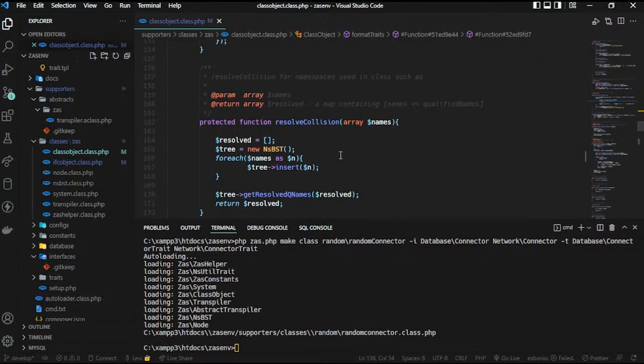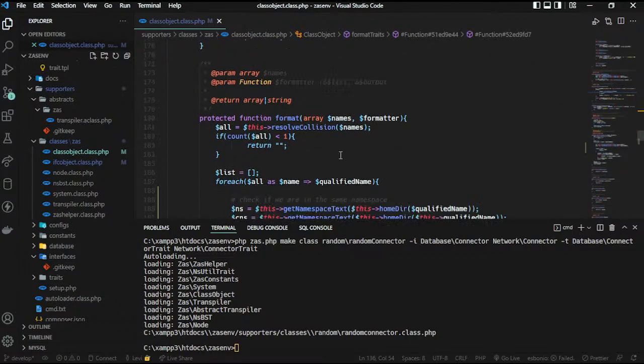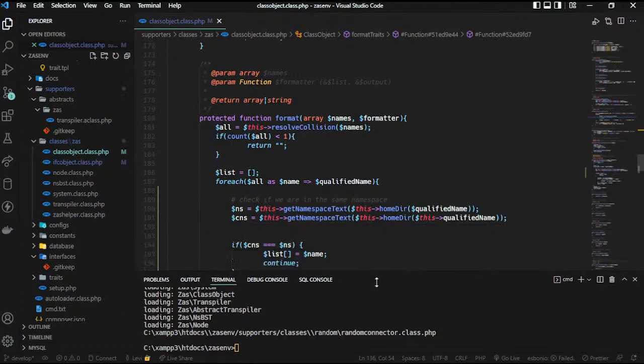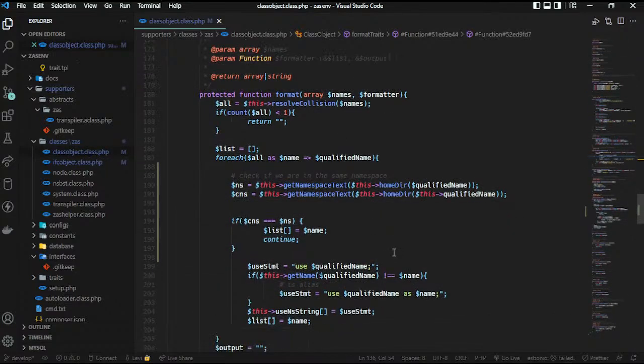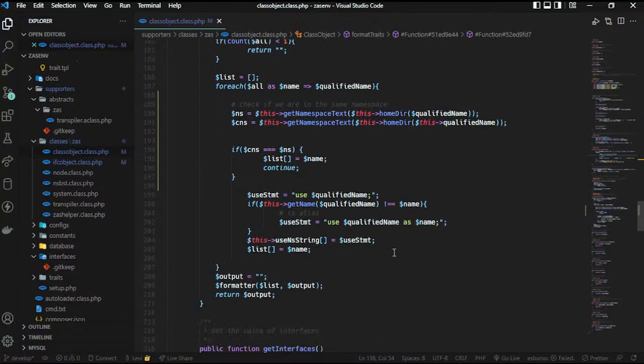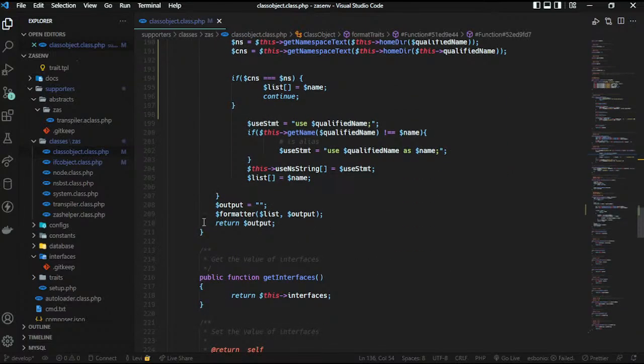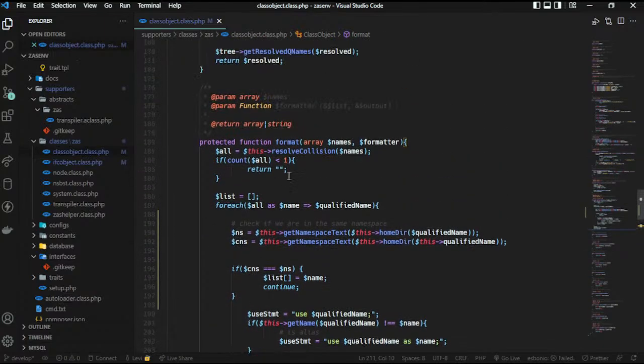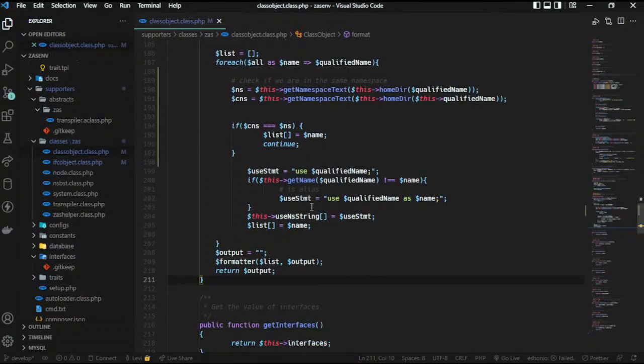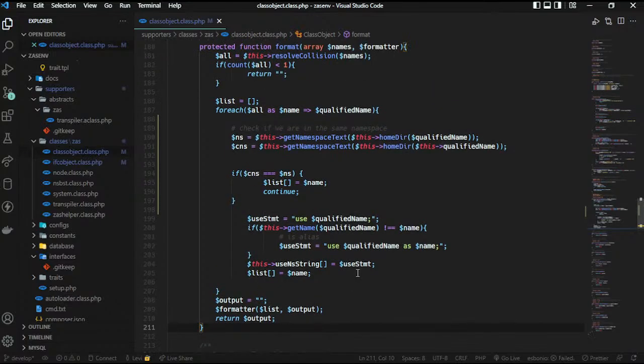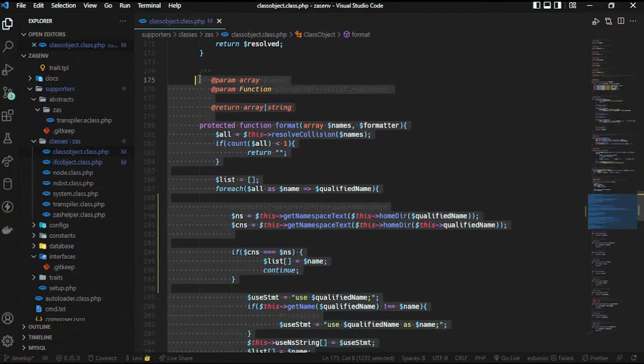If you look at this format method, it is really general, and since it is general, it will be best if we put this format method in the transpiler itself, because every other transpiler, like class transpiler, interface transpiler, trait transpiler, they will all use this format method to format their namespace string. So due to that, I'm going to take this from here and put it in the parent class.